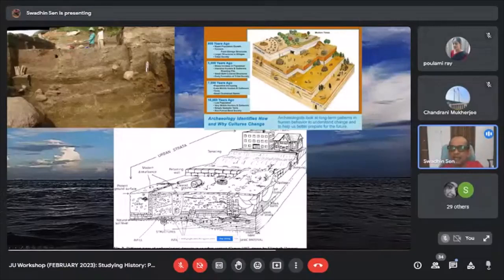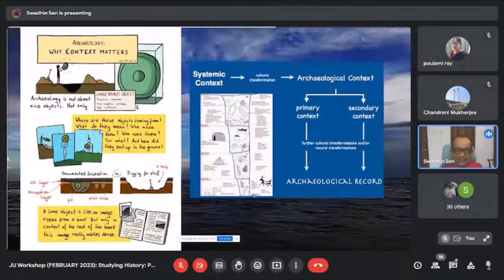So this is a section, and I understand any archaeological settlement both vertically, for example, top to bottom, and horizontally, from one side to another side. It's just a schematic drawing of one urban settlement, and you can see the variability of features and artifacts in different kinds of strata or different kinds of features. And the dating of any archaeological objects, when we talk about archaeological context and move aside from the stylistic dating or formal aspects of dating, then we have to talk about the archaeological context. For example, you can see a schematic section, and here you are getting different kinds of artifacts from different periods.